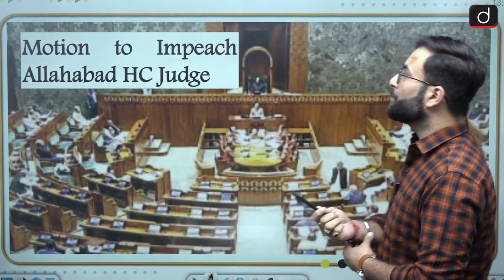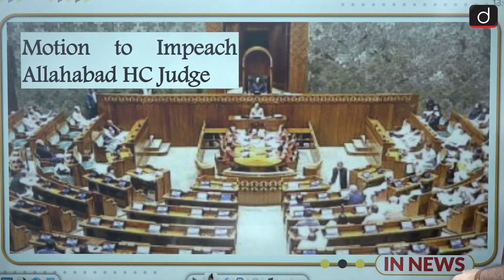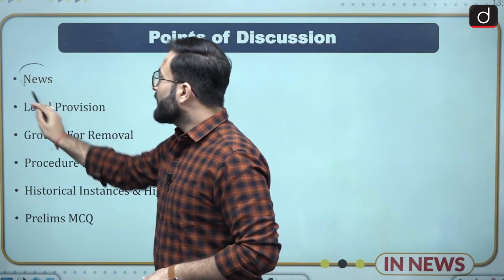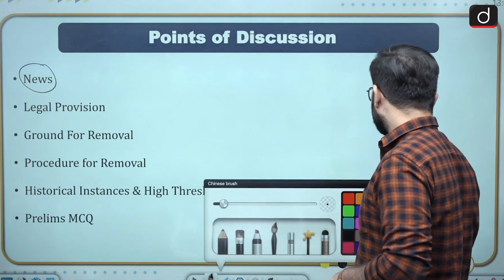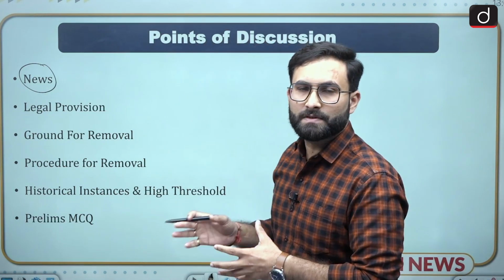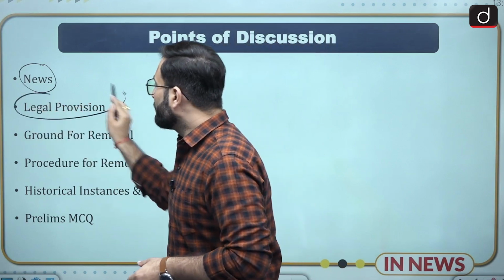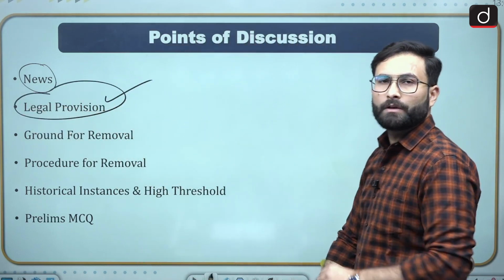Here you can see, motion to impeach Allahabad High Court judge has been initiated. So we will be talking about that. Today we'll be starting with the news. Then we will be talking about the legal provisions, that is, in India, when we talk about the Constitution and other acts, the statutory provisions, how a judge can be removed. Then moving further, grounds for the removal, we will be talking about that.